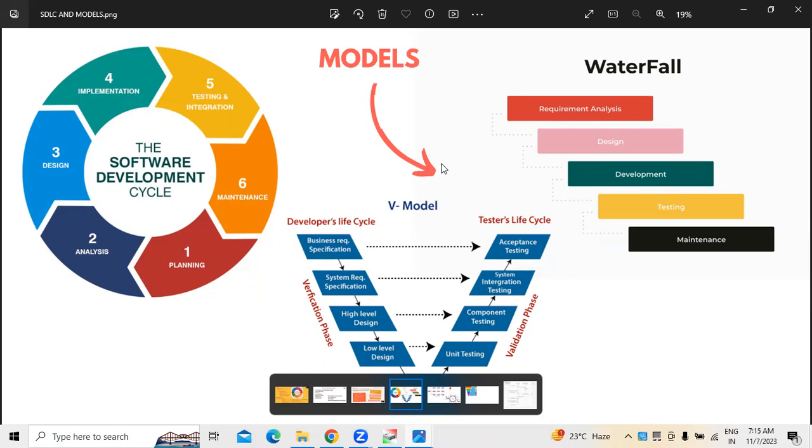Why? Because if you follow the traditional practices of the waterfall model, assume that you are in the design stage, and being a team, you go back to working on analysis again. That takes a lot of time in terms of manpower. If manpower increases, effort increases, and automatically the budget will also increase. So the waterfall model will be adopted when there is an assurance given by the customer that no changes in requirements will take place further. That's where generally the waterfall model is used.